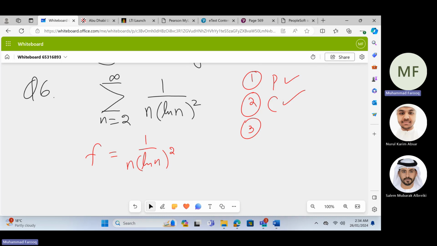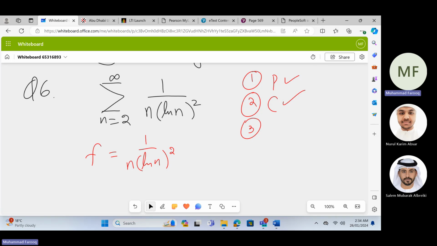Product. 1 over n times 1 over, but not now. We should figure it out. Exactly, because my numerator is constant, no need for a quotient. If any numerator or denominator is constant, don't use quotient. You can use it, but it's fine.